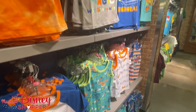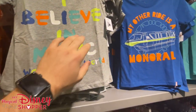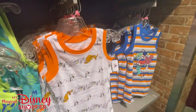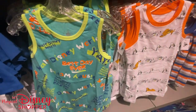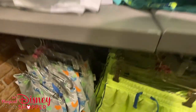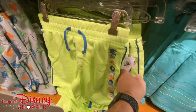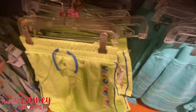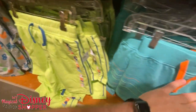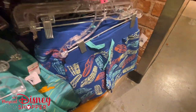They redid this area so it's easier to see all the shirts — this is the boys section. Most shirts are $7.99. Down here, tank tops are all $7.99, with a variety of sizes from extra small to extra large. Down below, matching shorts to go with them — kind of mix and match to make different outfits. Shorts are $7.99-$9.99. The snack pants are $7.99, Pluto pants $9.99, and monorail shorts $7.99.